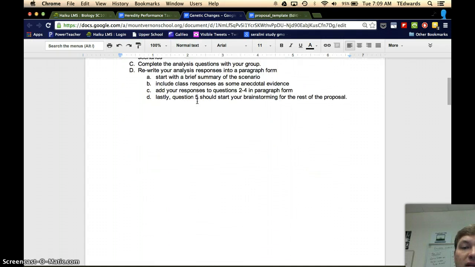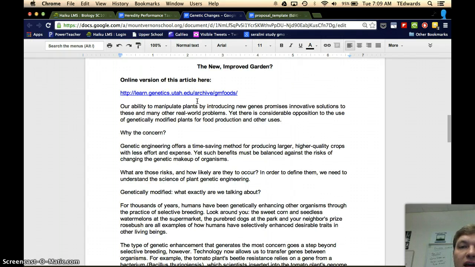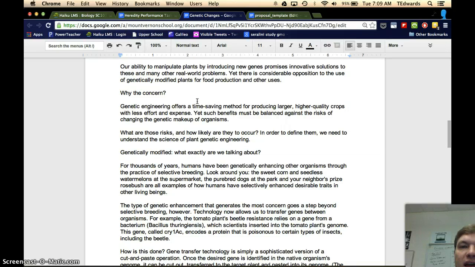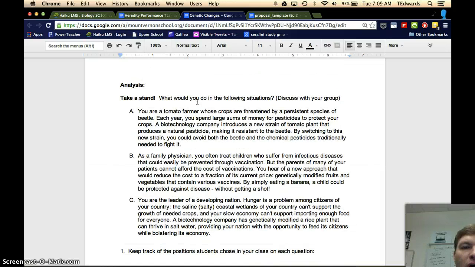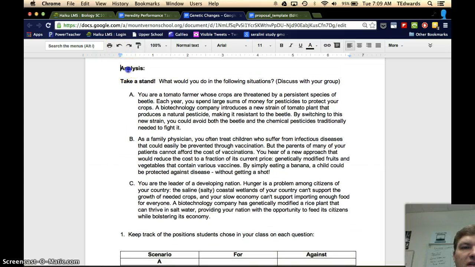What this activity basically is, at the beginning there's a short article to read. It's just getting you back in the swing. It's a very small amount of research. It's like a 1.5 page article. So read that quietly with your group first. Once you've gotten through the article, you'll see this section that starts the analysis questions, okay?